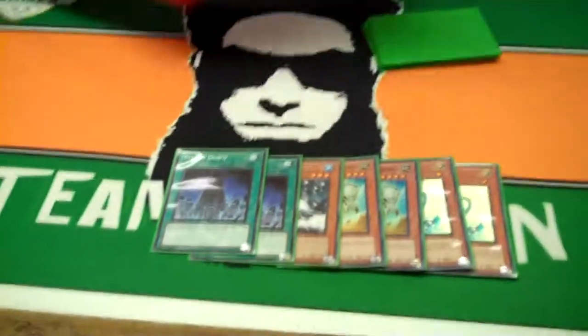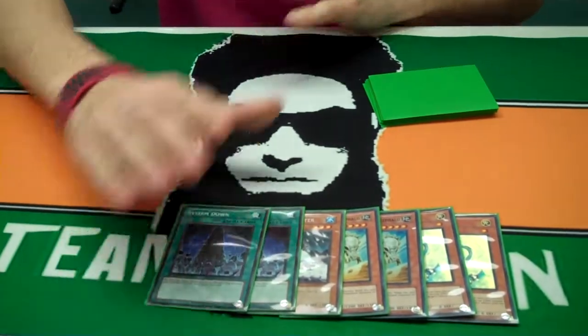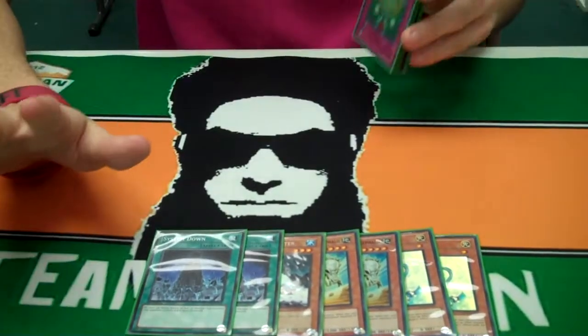Definitely. I used to sideboard 2 Cyber Dragons and 2 System Downs. I've never special summoned Cyber Dragon and gone to Chimera Attack. System Down, I've System Downed them and they just lose the game. Alright. It's so much better. As long as I survive the hit, I'll let them go off, do whatever they want, and I'll System Down them, and they just lose because they have nothing else to do.